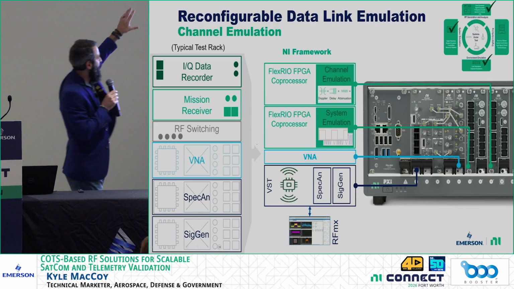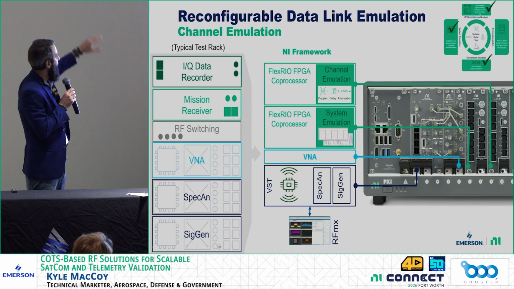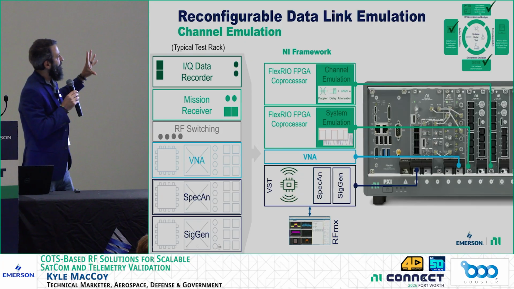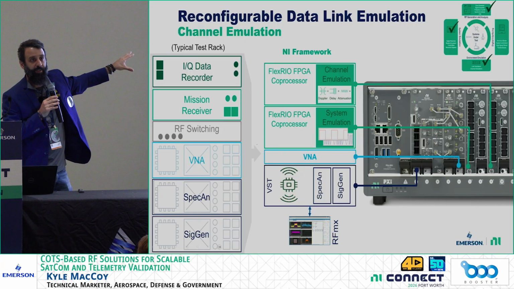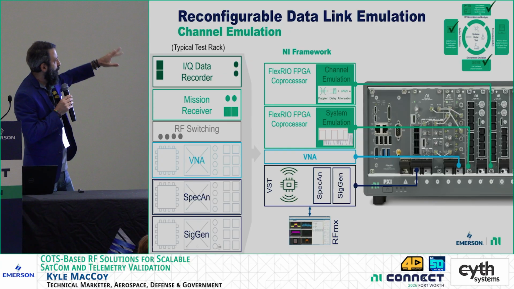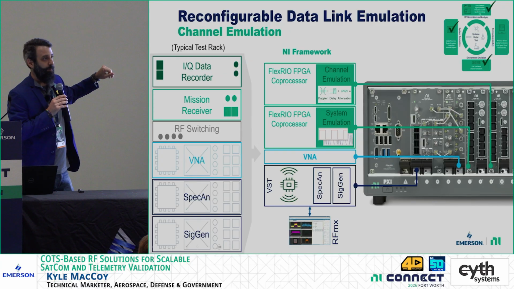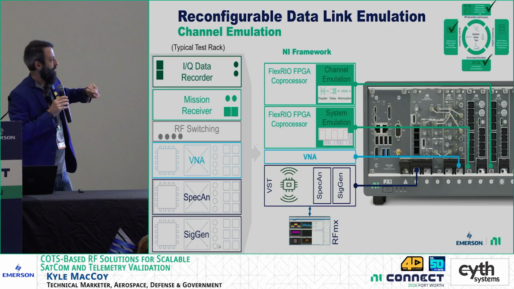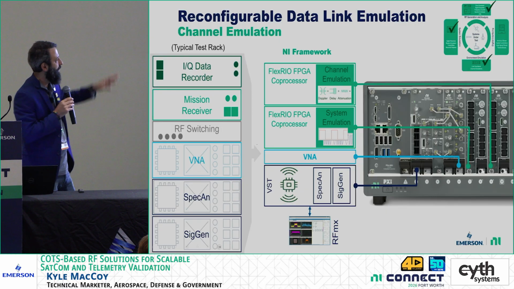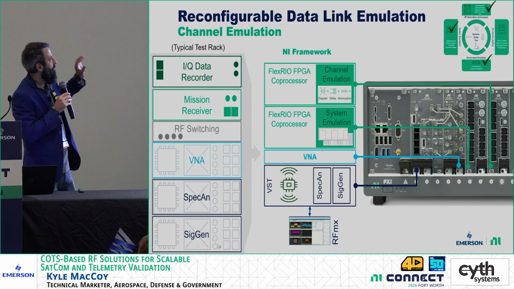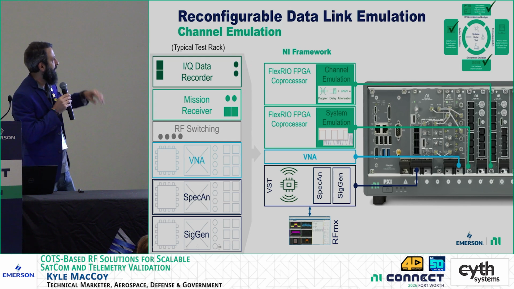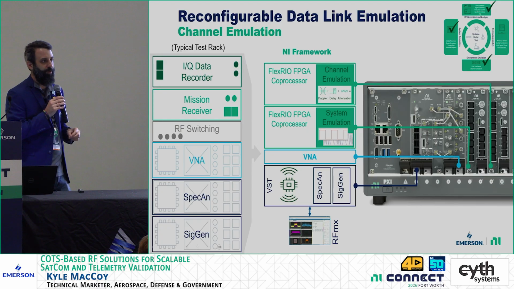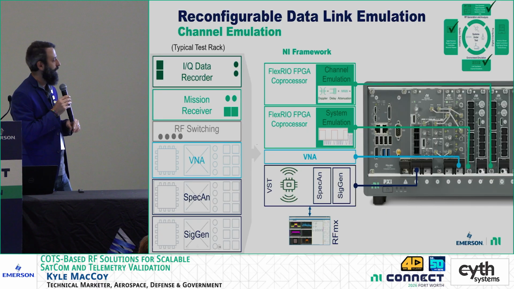It's like a typical test track would have probably all of these and more. You have an IQ data recorder, mission receiver, VNA, spec-an. You take all that and you can squeeze all that into just a few slots of a PXI chassis. Between the VST, the coprocessor, and if you'd like, a VNA to check S parameters before, if you're getting a weird signal or something, you want to make sure, a single slot VNA just to help you with your setup. Coprocessor to do all of the system emulation, channel emulation, and then a VST to do the actual RF. You throw RFmx on there so you can do your spec-an and your typical parametric measurements.